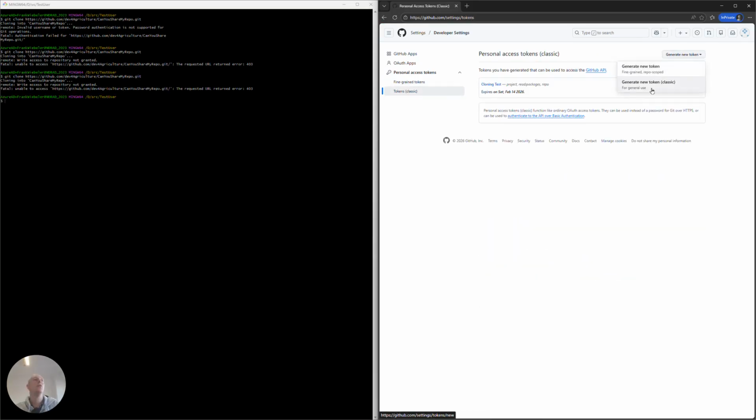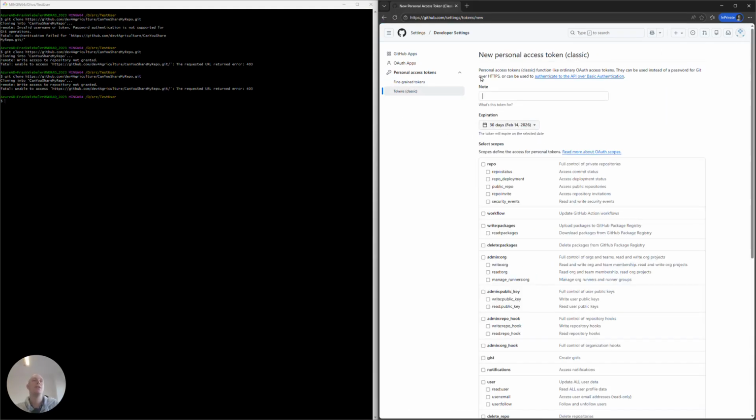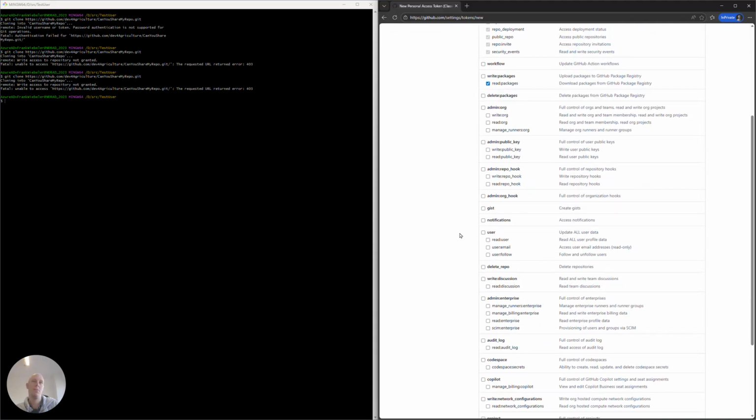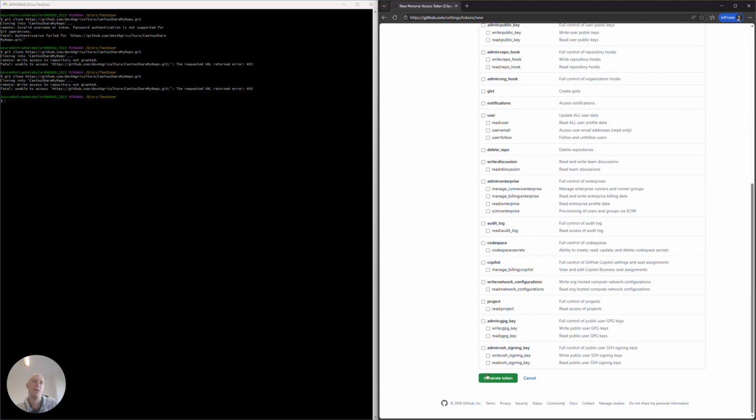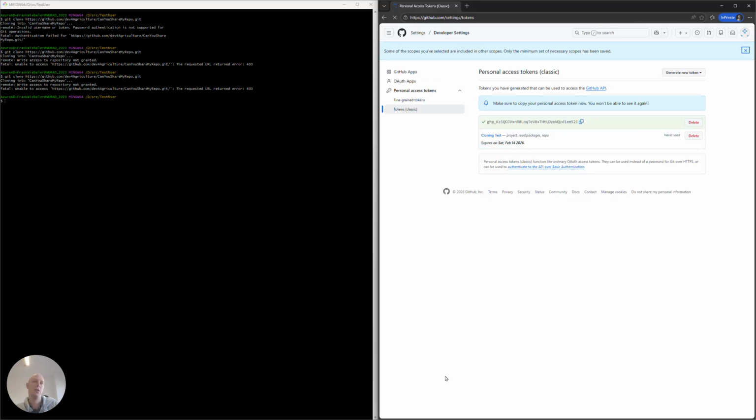So we generate a new token, generate classic, test classic. We select the repository scopes and the read packages and generate. Copy the token, store the token.